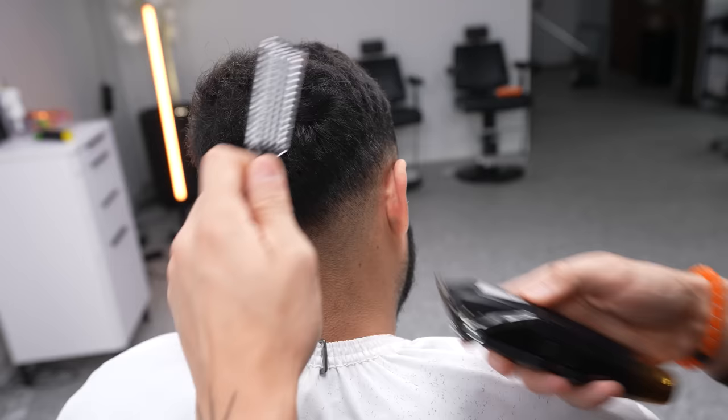Now we got the real Andis shaver versus the fake. Let's see if it shaves. Easy — the real one works great. This shaver has always been OP. Every single one of these clippers, trimmers, and shavers does the exact same thing. The only difference is you're paying for durability. The fake ones kind of break and the real ones naturally survive. Drop test — the real shaver survived and the fake one did not.